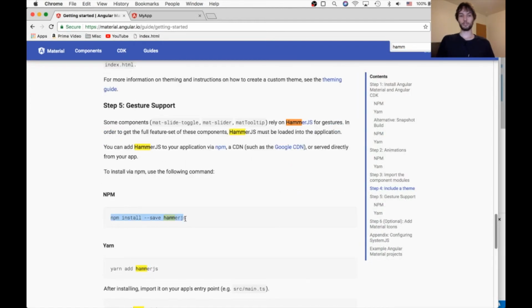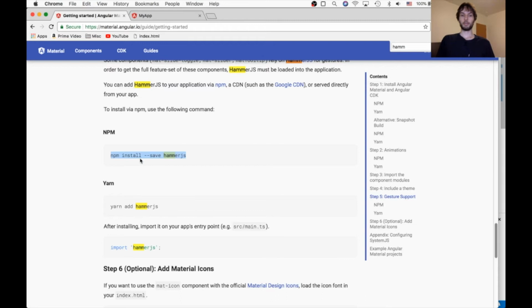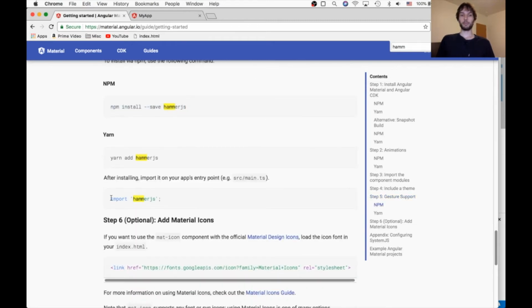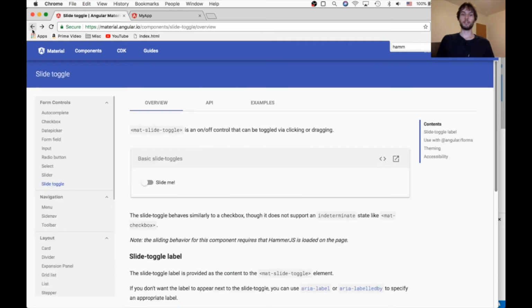If not, you can just do it now. So you just run npm install --save hammerjs, and you import hammerjs in your src/main.ts. Okay, so do that and you should be good if you want the click and drag. Otherwise, you can just click and then it will toggle. So that'll work just fine.